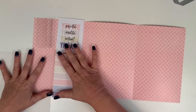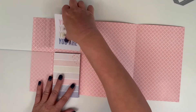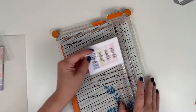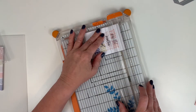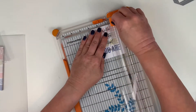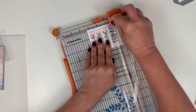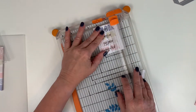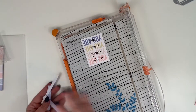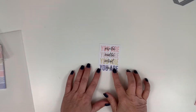I considered two different kinds of vellum — Glamour and UV Ultra — and decided to go with the Glamour, which is the more transparent one. Now I'm going to start trimming. I think I cut about a quarter inch off the top and bottom of the pocket card — maybe three-eighths on top and bottom — trimming it as tight as possible so I get as much notepad showing as I can.